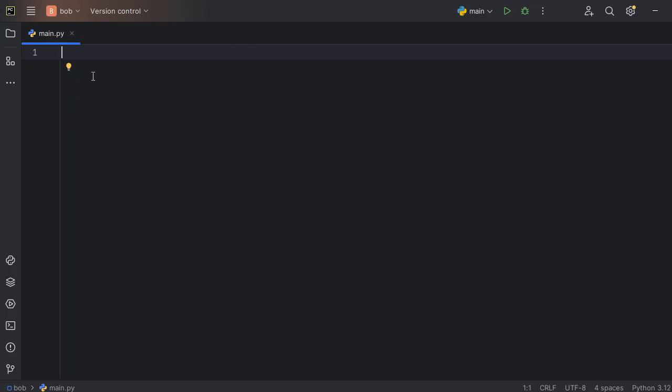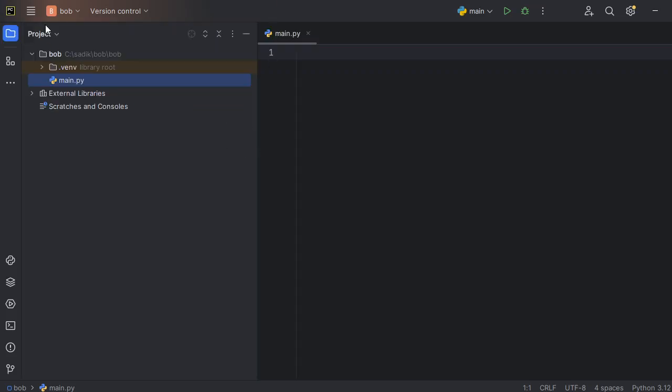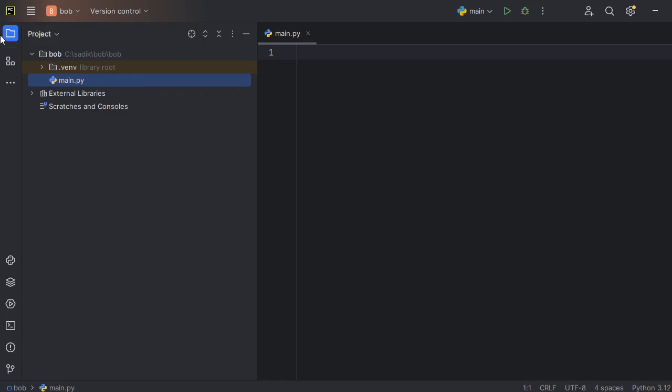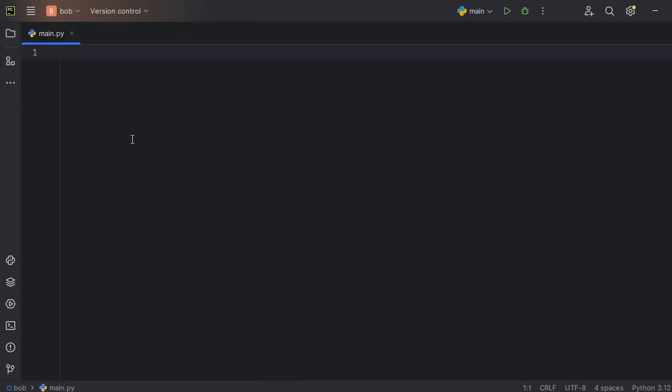So basically modules are just like Python files that you can include in your file, whatever your file is, like the main Python file, and then you can use functions, classes and variables and everything from them. So for example, first I'm going to show you some modules that Python comes with.